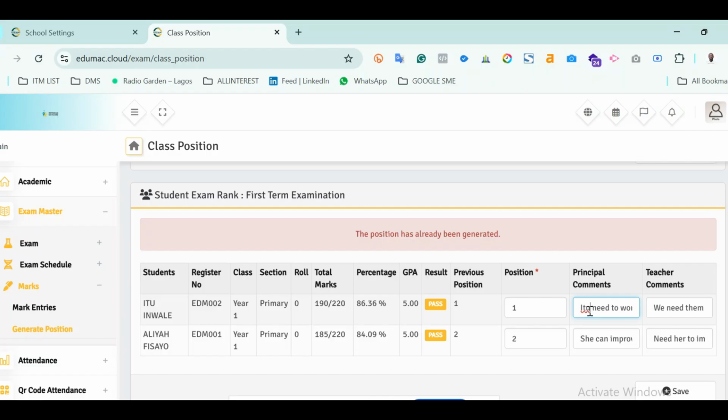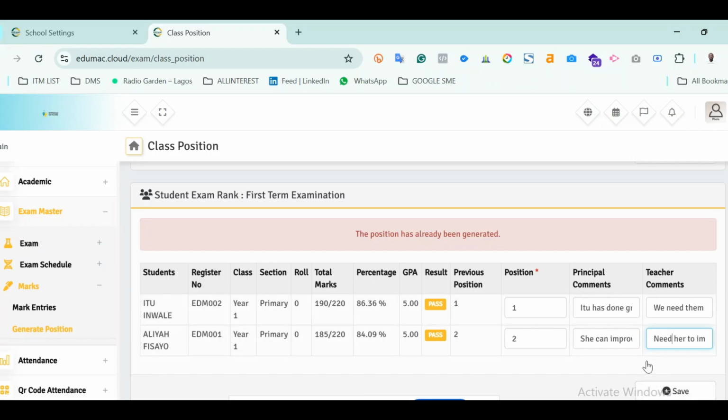So this is it: the student needs to improve, the student has done great work this term and should keep it up. So that is for that. Same thing too for teachers' comments and head teachers' comments.